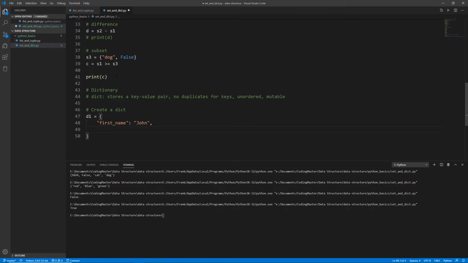Now let's define a second key value pair. The key, we say it is last name, and then the value is Doe. All right, so that's our dictionary. And we use a comma to separate each pair.